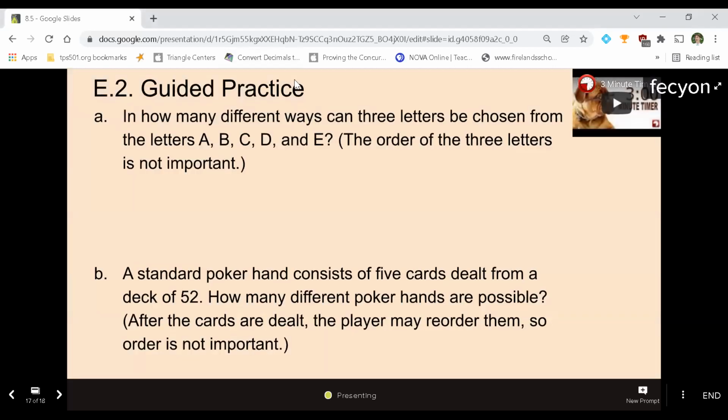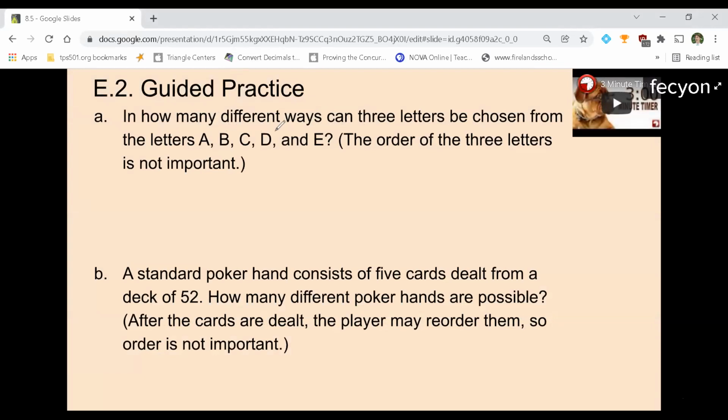For example, how many different ways could you choose 3 letters from A, B, C, D, and E? The choice A, B, C is one way you could do it. The choice C, A, B is a different order, but you still end up with the same 3 letters. So it doesn't matter, right? That's the same as this if we don't care about the order. So this is not a new way. Tell me how many different ways could I get 3 letters out of those 5?